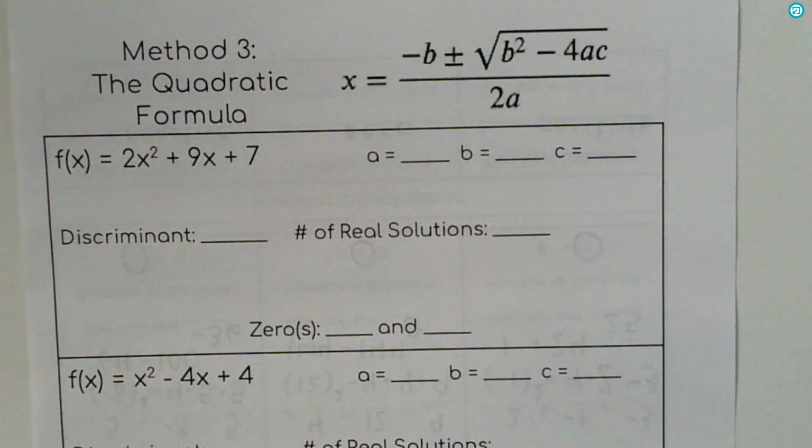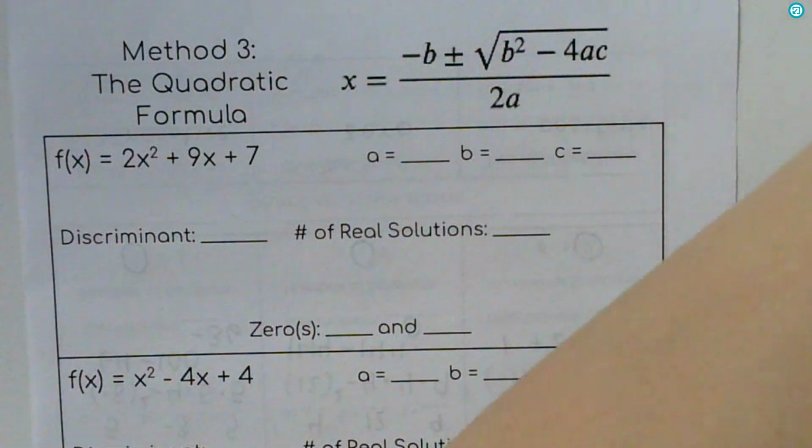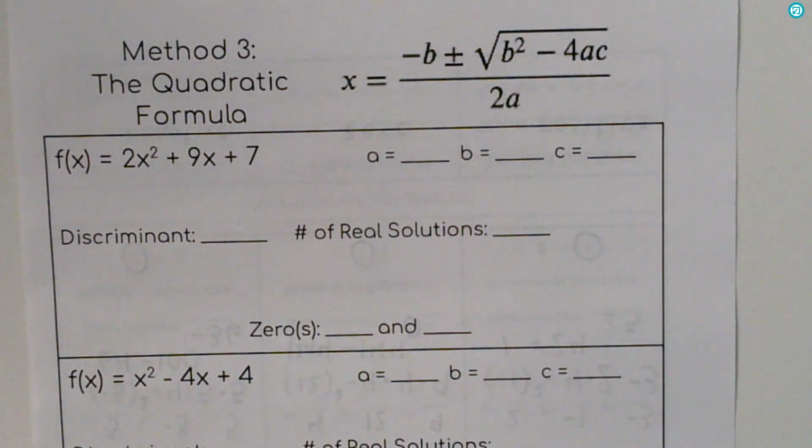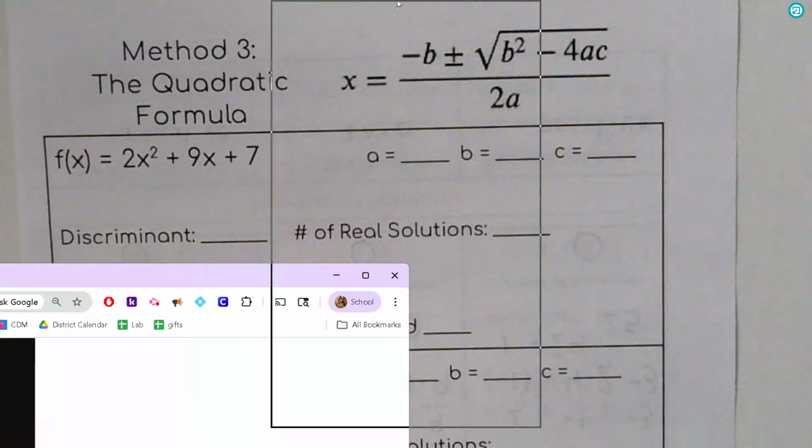So before we start using the quadratic formula, it is important that I share with you the best way to memorize it. So the best way to memorize it is to the tune of Pop Goes the Weasel. I'm not going to sing it for you because I think I'm tone deaf. So let me find it for you with someone else singing it. I promise you, the sooner you commit this to memory, the easier your life's going to be. So this is the quadratic formula to the tune of Pop Goes the Weasel by someone else other than me.